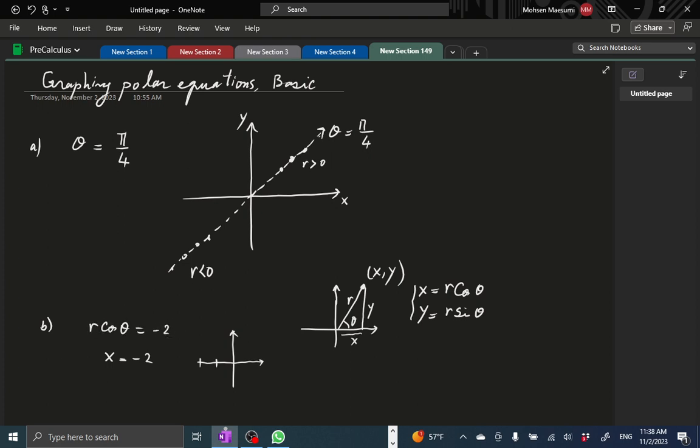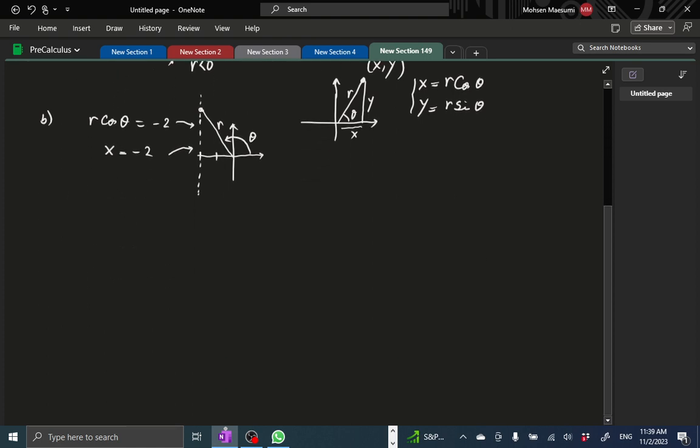So minus 2 would have been here, and you can call this x is equal to minus 2, or you can call it a point where r cosine is equal to minus 2. Again, what are the r and theta in this picture? Pick any point of the picture connected to the origin. This is your r, and what is theta? Of course, theta going from the x-axis to here. So this is theta. If I multiply this r with the cosine of this angle, I'm going to get this side of this triangle, which is minus 2. So that's what it means.